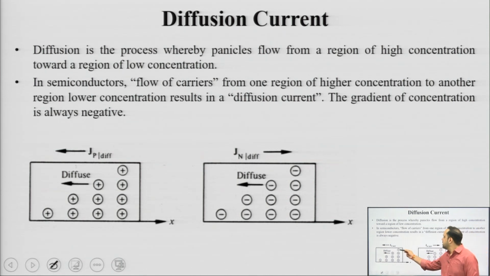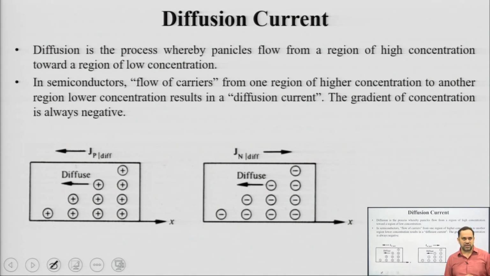Okay. So, you can see whenever holes diffuse, the hole diffusion current is in the same direction, but whenever electrons diffuse, the electron diffusion current is in the opposite direction. Okay. Because the movement of holes and hole current is the same, but the movement of electrons and the current produced by electrons is always opposite, right. So, this direction has to be kept in mind. The hole diffusion current is in the same direction in which the holes diffuse. Electron diffusion current is in the direction opposite to the one in which electrons are actually diffusing.